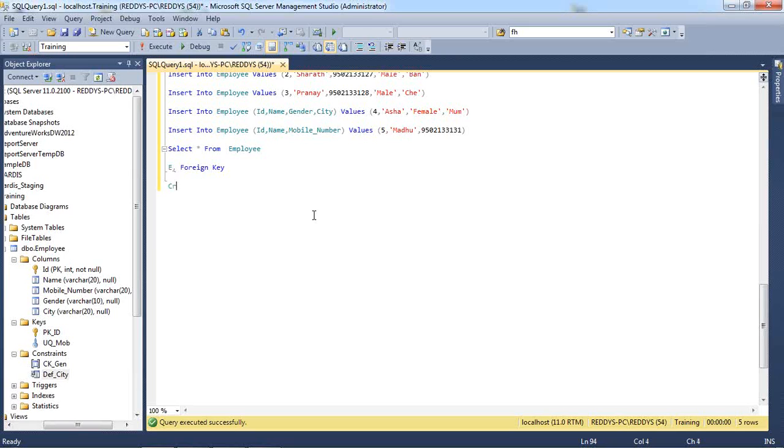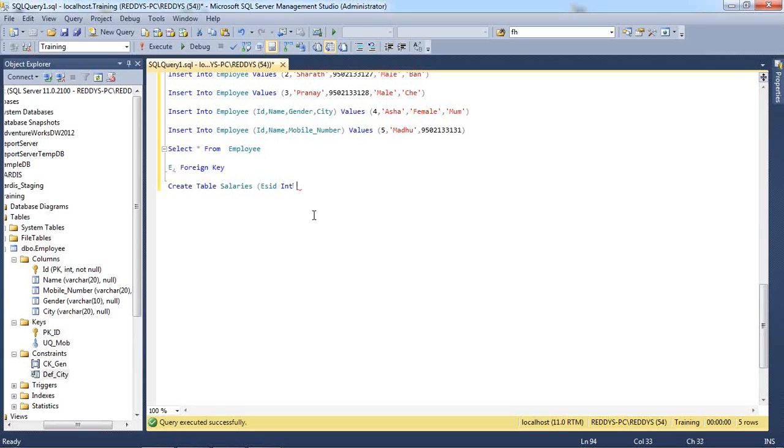And let me create one table. Create table salaries, employee salary ID. I'm using it as int. So this employee salary ID column has to go and take the reference from employee table's ID column. If the reference is available, then only it has to accept the record. If the reference is not available, then it has to throw error.